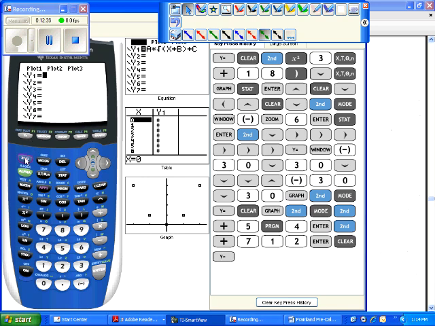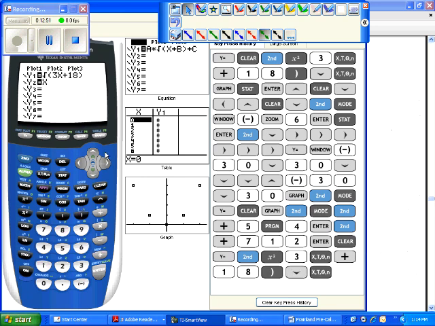Let's go back to y equal. I'm going to do square root, it was 3x plus 18, and then y equal x. Something was in there maybe. There we go. Whatever was in my calculator wasn't letting me graph.